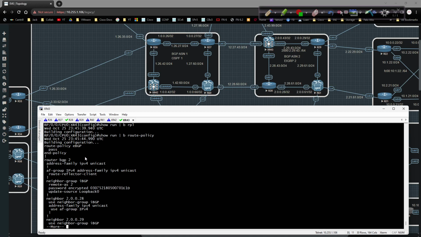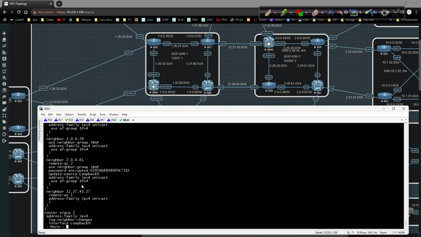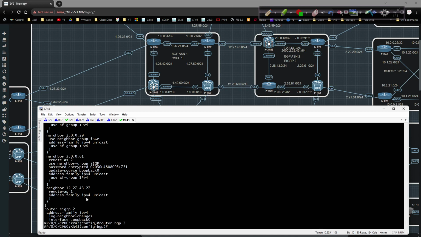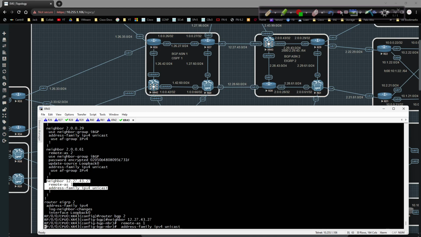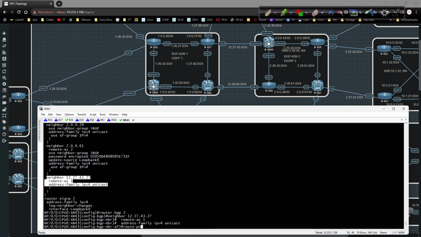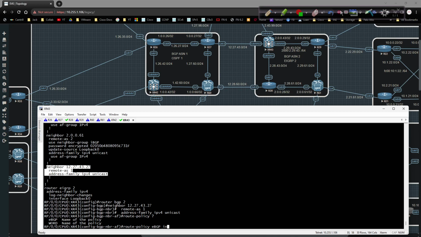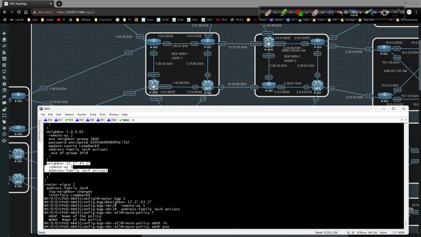So for that peering, this one right here, I need to associate a route policy underneath the address family IPv4 unicast address family. So router BGP 2, and then underneath the neighbor, this guy, I'm going to type in route-policy eBGP in and out.